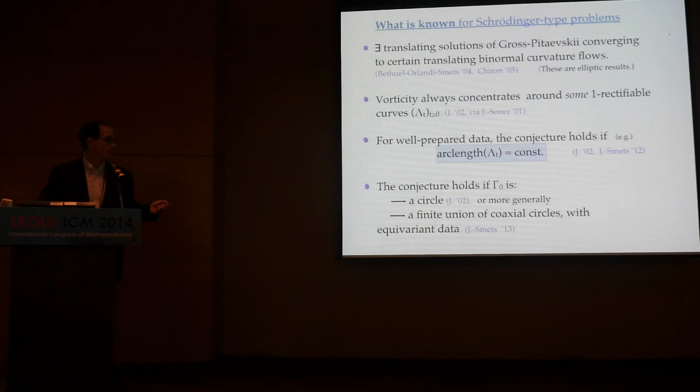And I should say this proof has two pieces. One is to say that if these conditions hold, then a weak form of the conjecture is true. And then the second is to show that the weak form of the conjecture implies a strong form of the conjecture. So that's what's proved in these two papers, respectively. And so the second is really, again, a weak-strong uniqueness theorem for a weak solution of the binormal curvature flow.